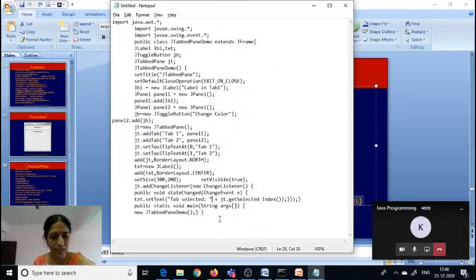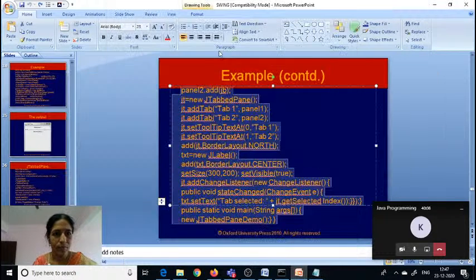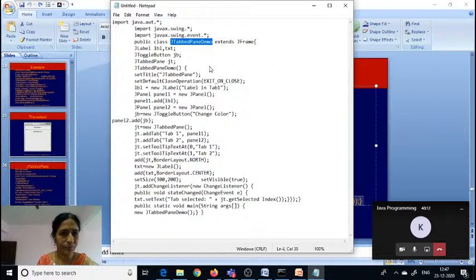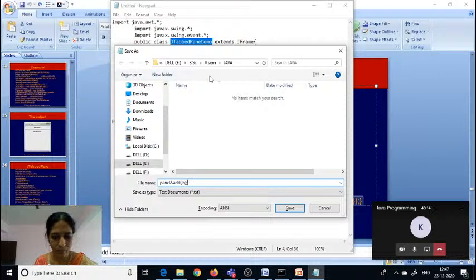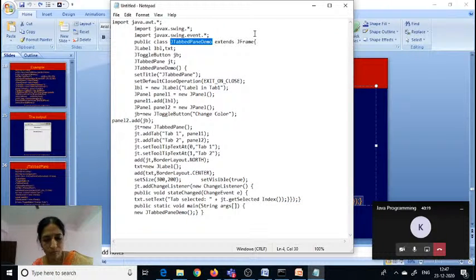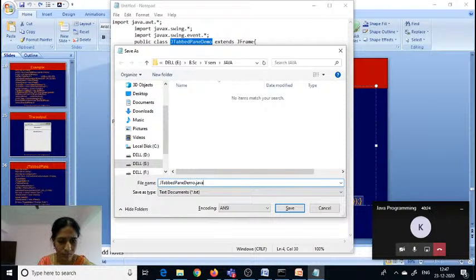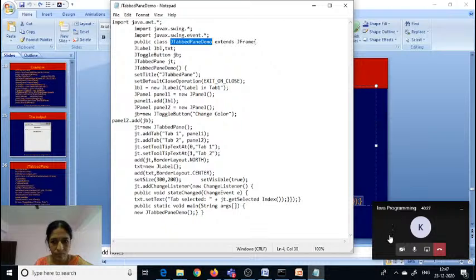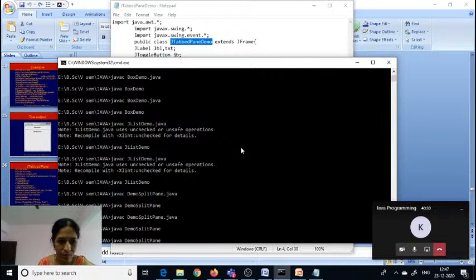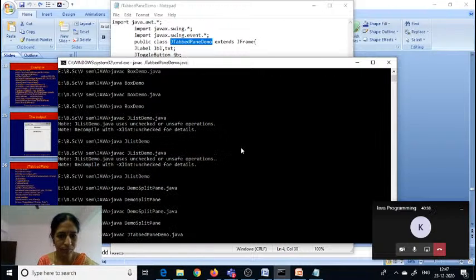Okay, now once see this application. Now go to command prompt and compile your application, that is javac JTabbedPaneDemo.java.